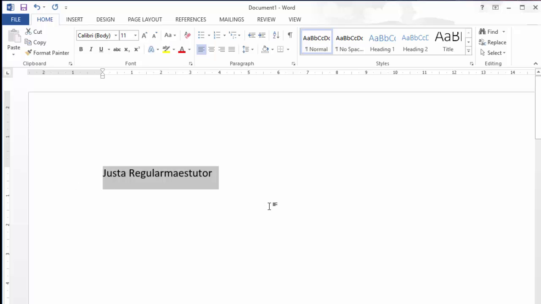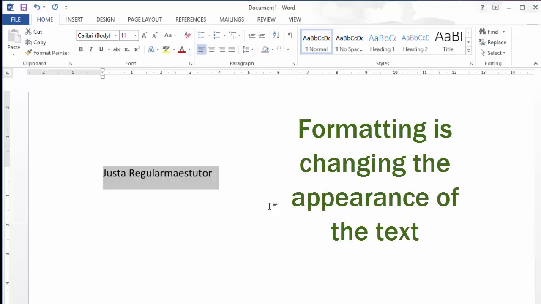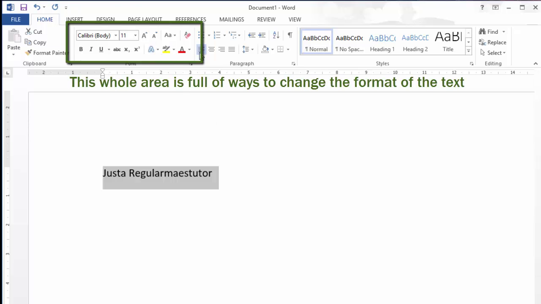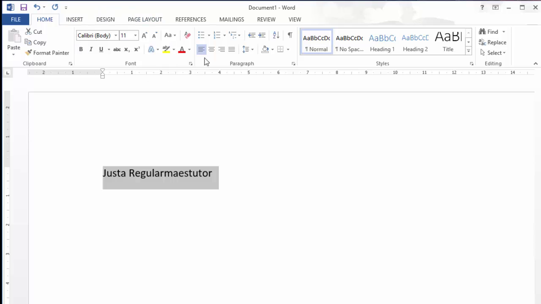Once you've got everything selected, now the fun starts, doing nice things to change the way the writing looks. And that's what formatting is. It's somehow changing the way that the writing looks. And we've got lots of choices for this, and you need to just spend a bit of time practicing some of these. But I'll take you through some of them on the screen here and show you which buttons to press for which changes to your text. Here we go.